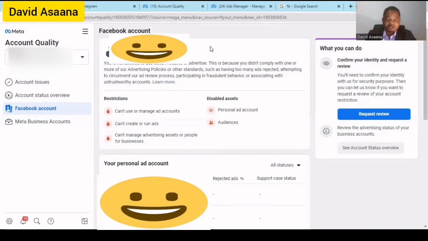Number two is a violation of policy. You could violate a policy. For example, a lot of people don't know the policies that Facebook and or Instagram has. So they will just go and keep on setting adverts, and they don't even care to follow the policies. So the most common policies, maybe you may have a non-functional landing page. That is a landing page with a lot of pop-ups.